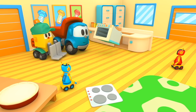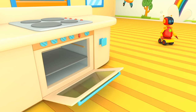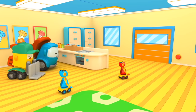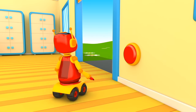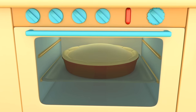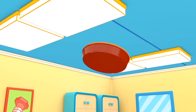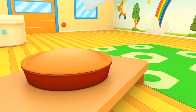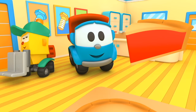Put the oven down. And the cooktop up. Now we can put the pie in the oven. Thank you, robots. Let's see. Our pie is ready. We can cut it. Great! It has fruit filling. I wonder what Leo will build next time.